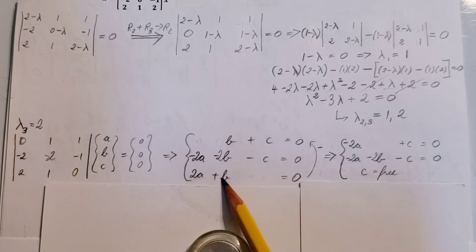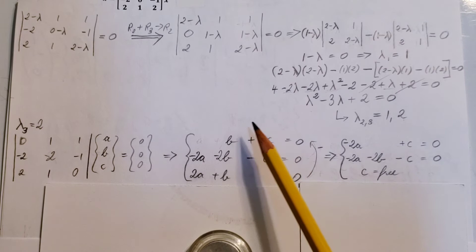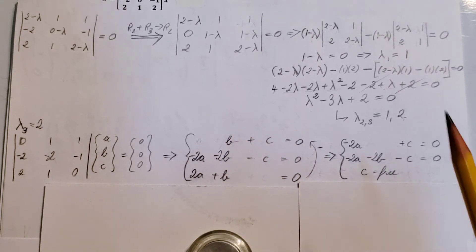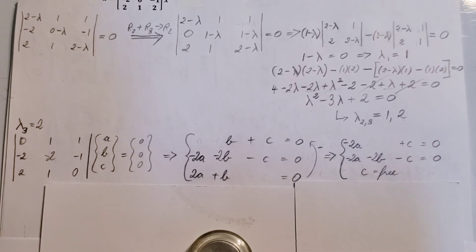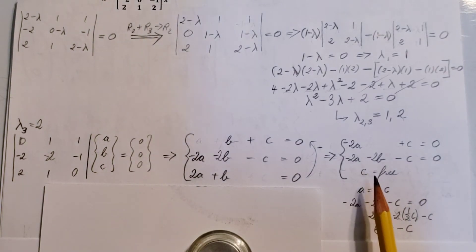Here, I took the third equation and subtracted it from the first one. Therefore, this is what I get. The second equation didn't change. This is the first one. And here, we will simply get that our c will be arbitrary. It's a free variable. Now, based on this, we are able to express a and also b in terms of c.